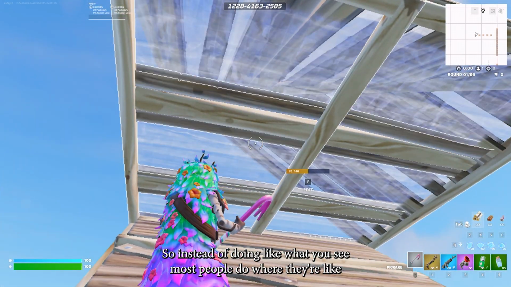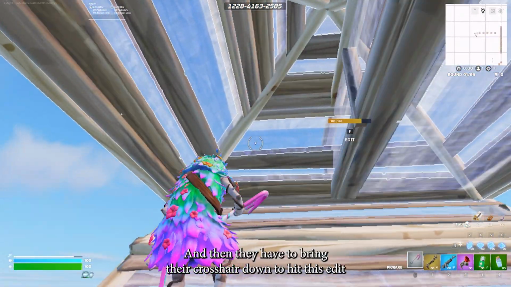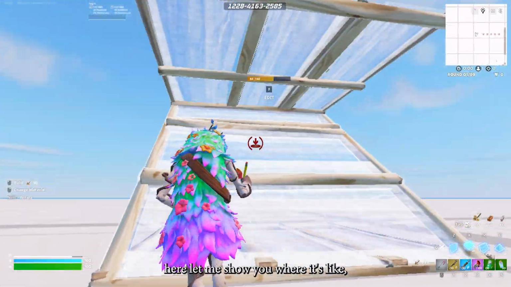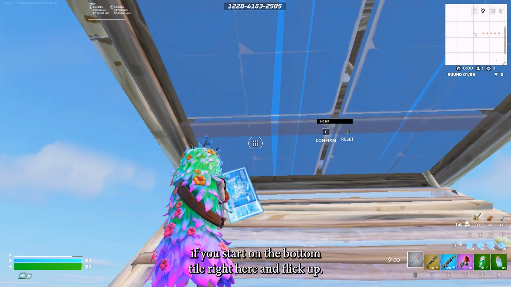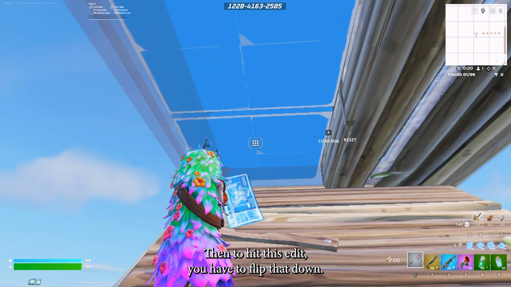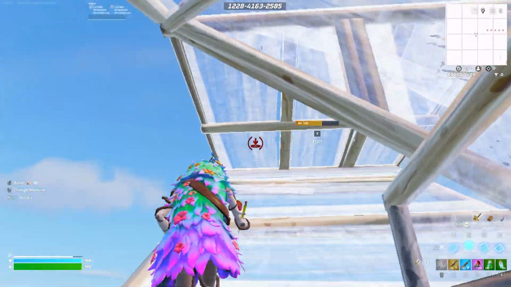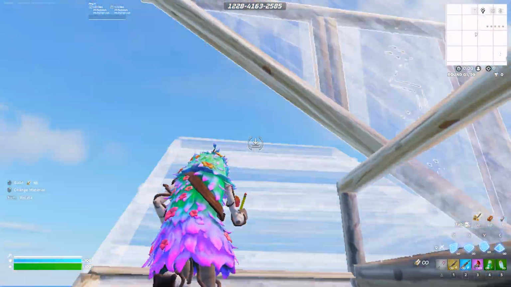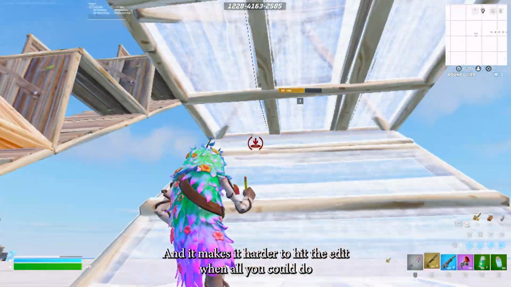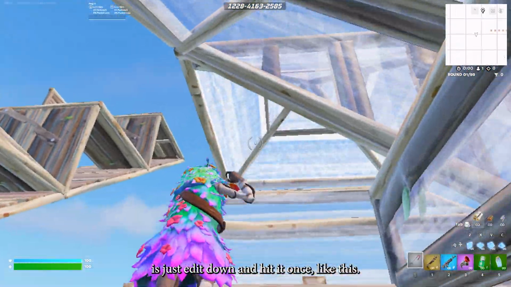So instead of doing what you see most people do, where they flick up and then have to bring their crosshair down to hit this edit. Okay, let me show you. If you start on the bottom tile right here and flick up, then to hit this edit, you have to flick back down, and it's a bunch of crosshair movement. You're moving your crosshair too much, and it makes it harder to hit the edit when all you could do is just edit down and hit it once, like this.